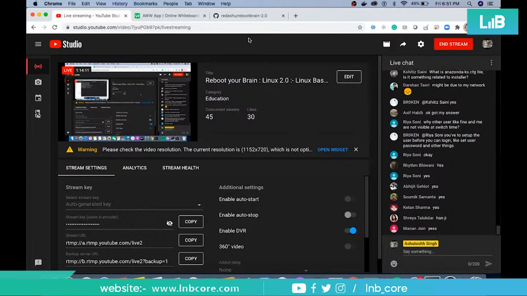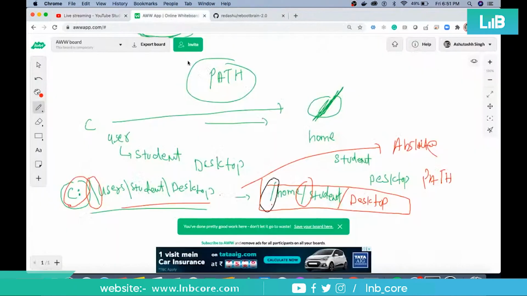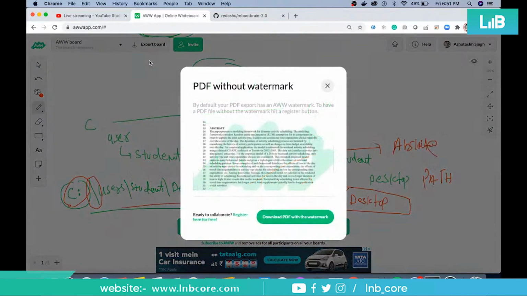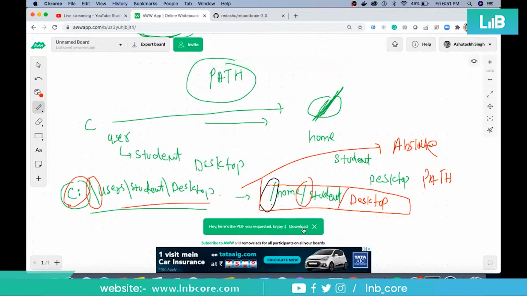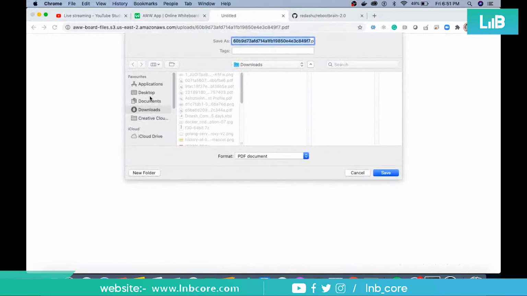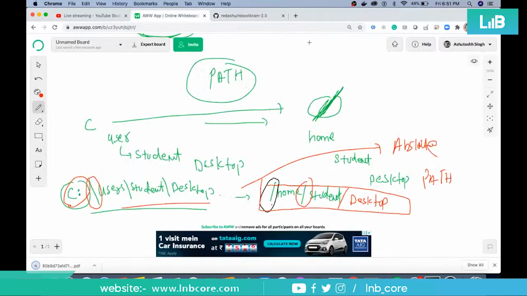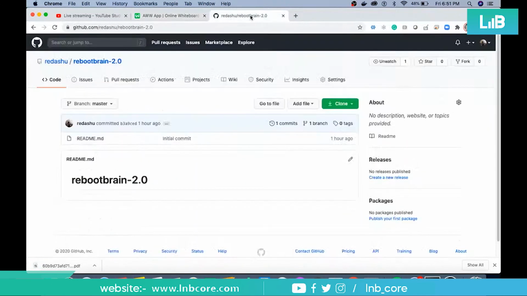One more thing: the design of this board I'm exporting as a PDF, and this PDF I'm downloading, maybe with a watermark, you can manage it. I'm getting this download under my desktop, and this PDF I'll upload to this account.